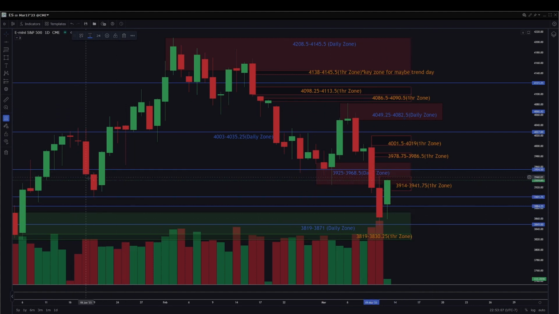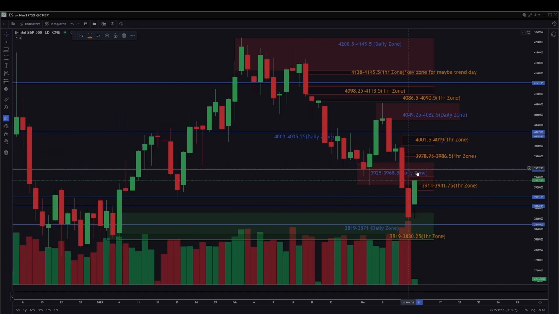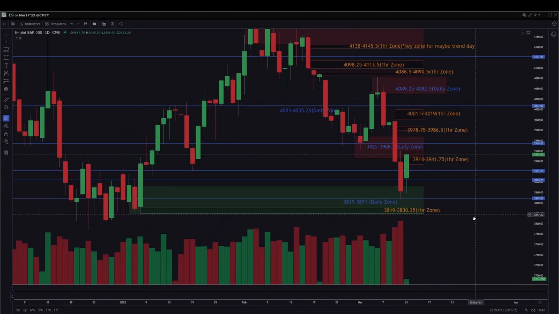The market participants from January 23rd are not as strong as, say, these participants, so definitely that's why I update them, and that's why you have this zone here instead of this one. And that is for the daily zones, and nothing else I could see. So that's for ES.